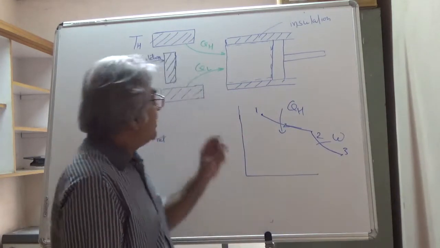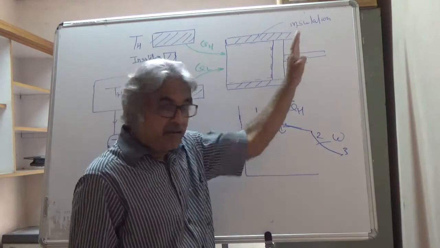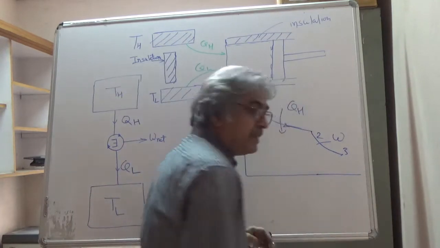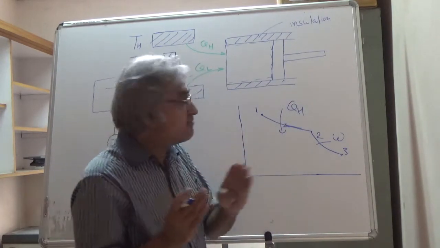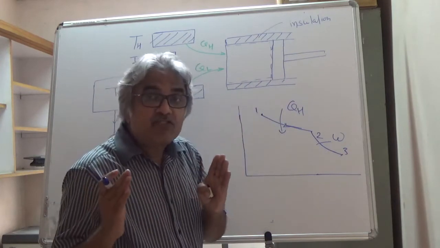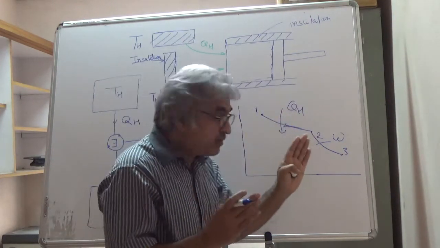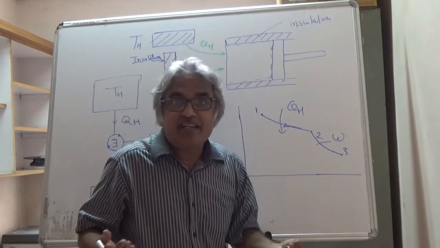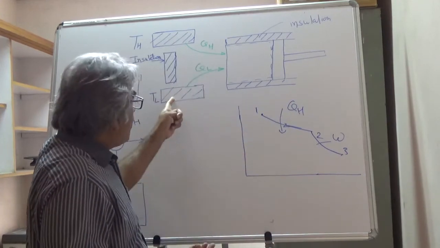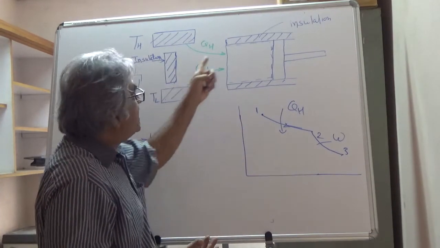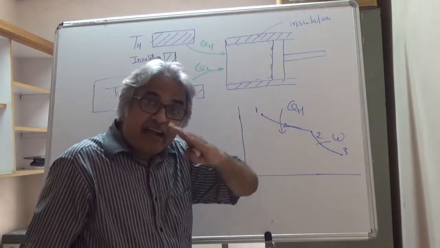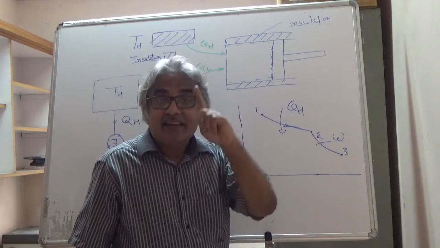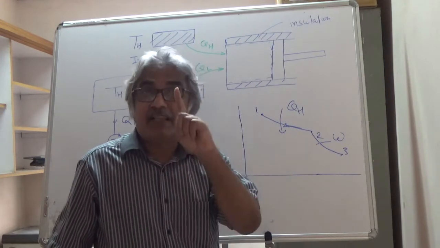Okay. Then when the piston is expanded to point 3, volume has increased, then what happens? Let me stretch this line. Then the piston starts moving towards left. Now the heat has to be rejected because all the heat cannot be converted into work. So now the insulation is removed, this body is brought in contact with the fluid, and again there is heat transfer. This heat transfer is again, remember this, reversible heat transfer.